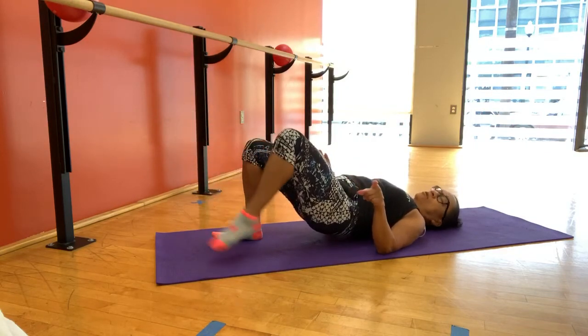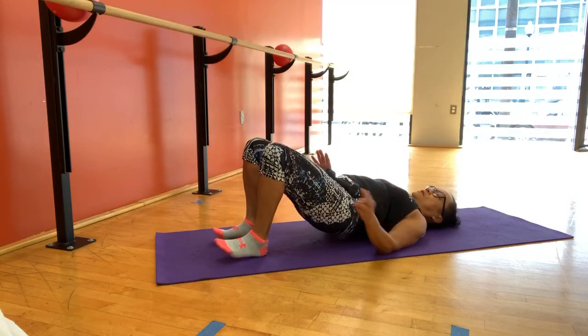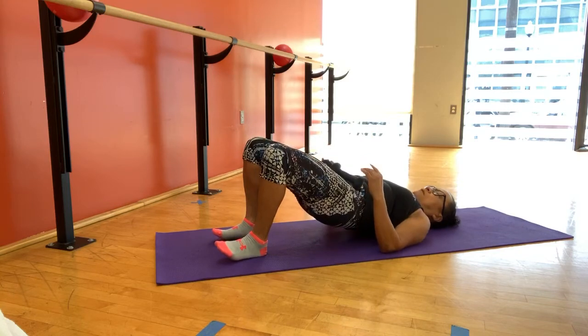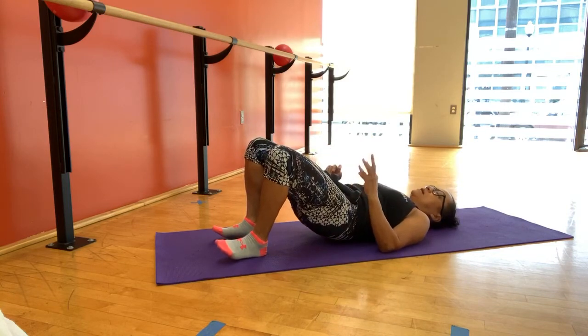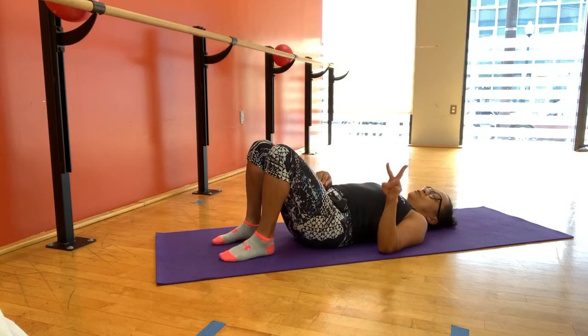Extend, hold the extension, flatten your feet, fix the pelvis up, and melt your spine down, down, down, tighten the buttocks. Arrive and prepare. Two feet, bridging.